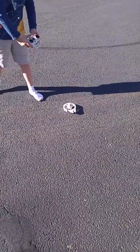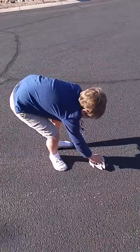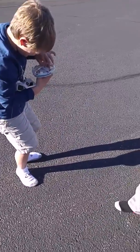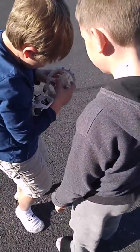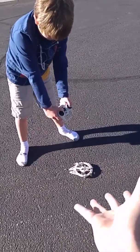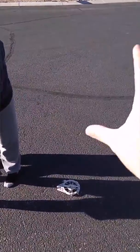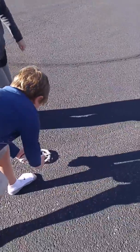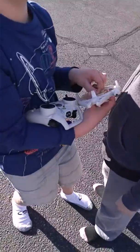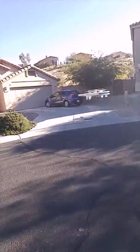Fly! Wait, use the force to make it fly. Yeah. Use the force. It's not flying. The force doesn't work. Is it even on? Yeah, I can see it blinking. There you go. Yeah, it's blinking now. Use the force. Fly! Wait, it's not flying. These are not the droids you're looking for. I think you turned it off. Yeah. Or power it again. Sorry. There we go.